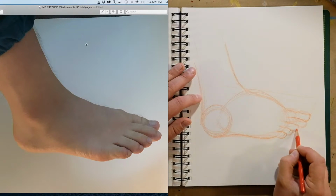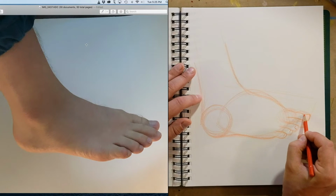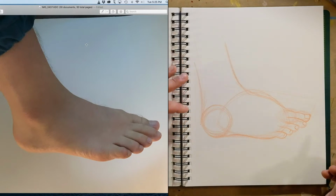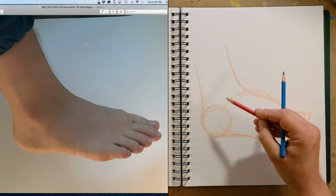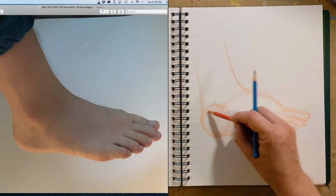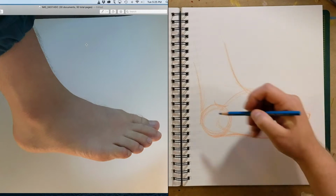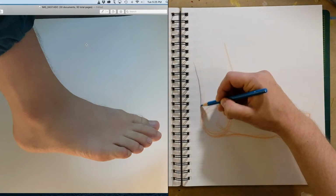Identify where these toenails are going to be. Okay. And then I think I'm ready to go in here. Also, the ankle is usually right above the heel area. That kind of ball.